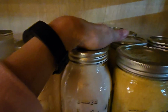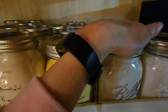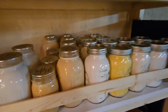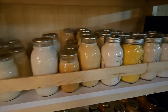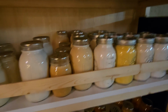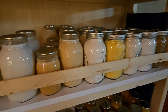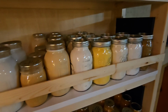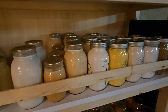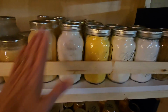Let's see. This is my sugar, my white sugar. This is my cornmeal. This is my flour, my powdered sugar, and then my brown sugar. Again, this is all the things that I've caught on sale. I've vacuum sealed it to keep it even longer. And again, you catch it on sale and you seal it up, and it's good for a long, long, long time. Just a little nugget, though.